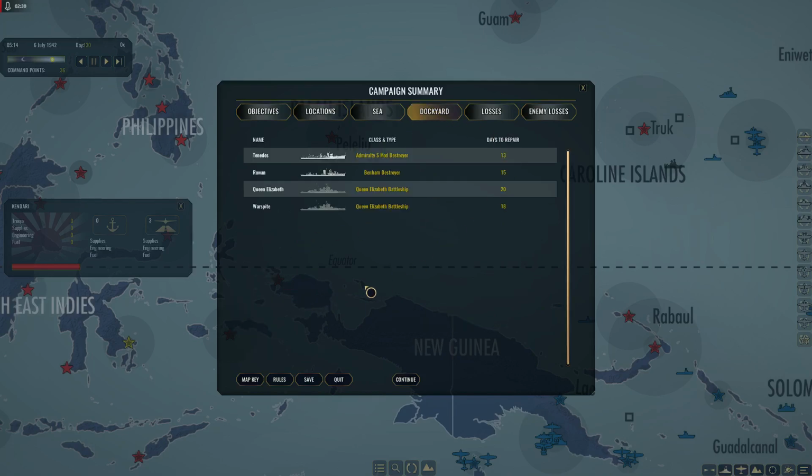The dockyard, since we're here, as you see, we have both our British battleships, the Warspite and the Queen Elizabeth. 20 days before they're going to be available again. Not sure, we may use them. They're not going to be the priority to replace on the battlefield, maybe later, but we're going to try and get some of the American battleships out.